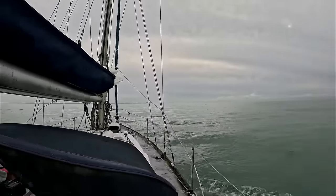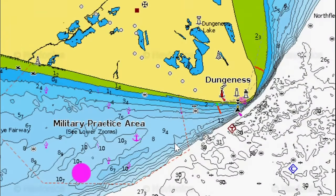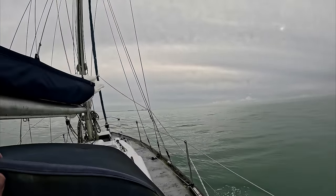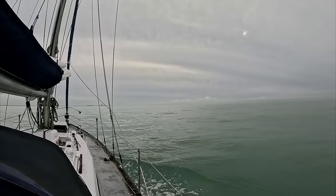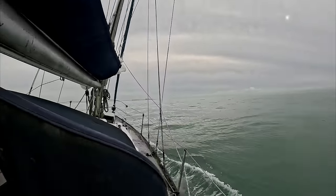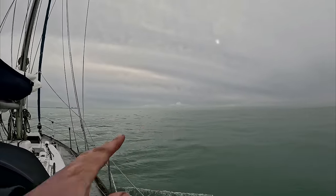Just approaching Dungeness Point. It's about 8 o'clock now, and the tide's against us for another 4 hours I think - the midpoint is about half nine, ten o'clock before it starts to ease off. But what I'm doing is actually cutting in slightly inland of the spit, then heading out and around it, and cutting as close as I can to it, because further out is going to be pretty strong westbound tide. I'm still doing about 4 knots, which is pretty good against this tide. That might have something to do with the fact I've snuck in behind the actual bank, where most of the tidal stream is slightly further out.